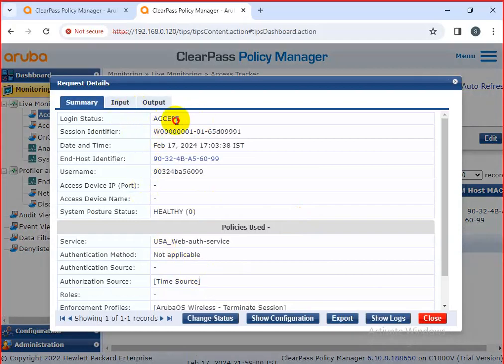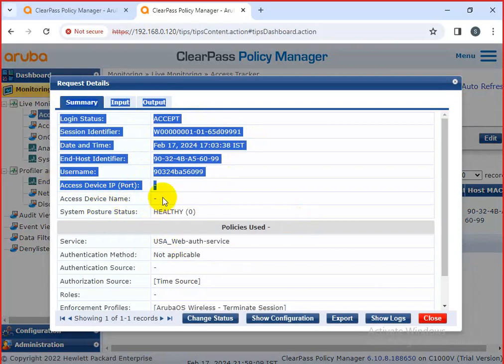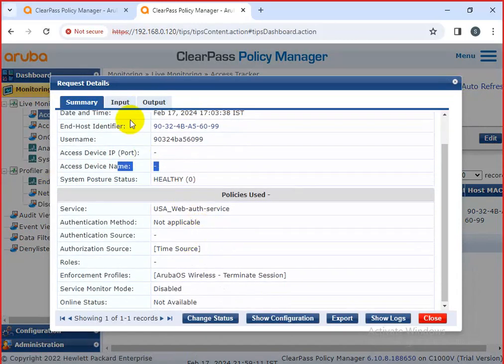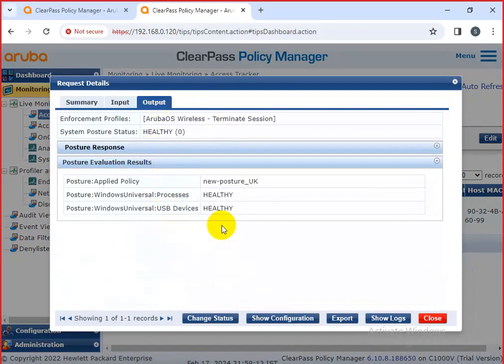This is the login request: identifier ID, MAC address, username. Access policy, healthy, everything you can see here. This healthy device, USB, everything in the posture should be applied in the web auth.